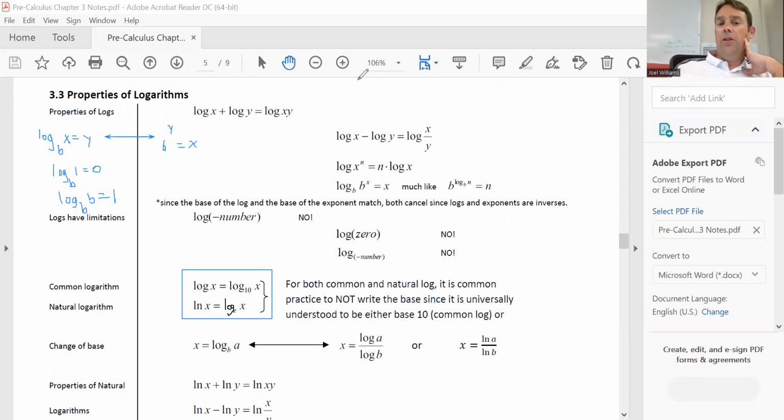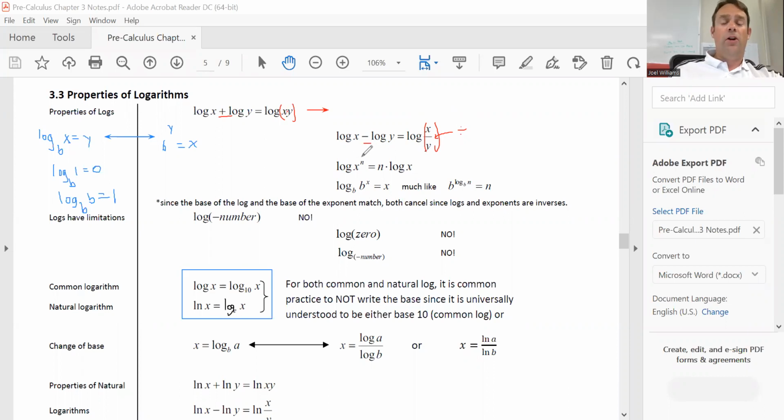Now we're going to get to the point of looking at some properties of logs. For instance, if I'm multiplying two numbers inside a log, I can separate that with addition. So if I want to break up two logs and there's multiplication going on between them, we can break it up with addition. Likewise, if I have two logs that are being divided, and remember a fraction bar just means divided by, I can break them up with subtraction.